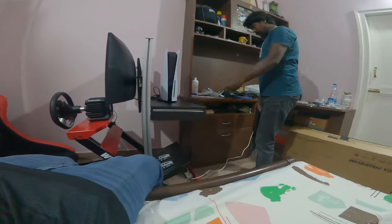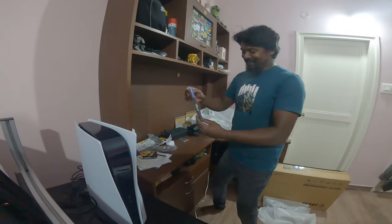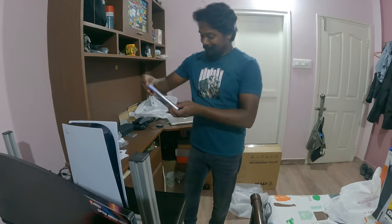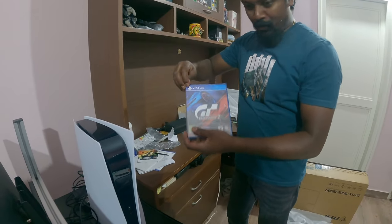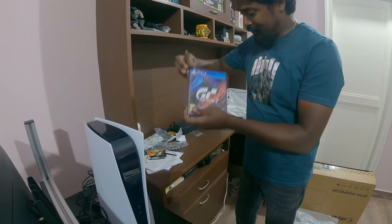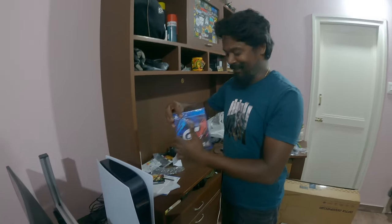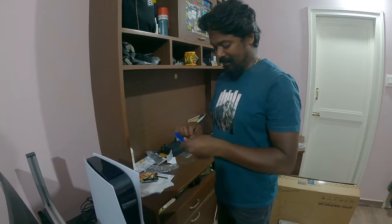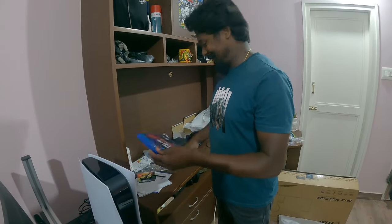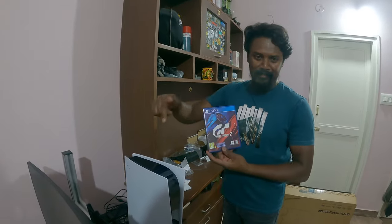Monitor is done, PS power is done, PS HDMI is done. With cameraman Santosh, I am going to unwrap what we got this entire setup for. This is the heart. I mean, what do you call this? If this is the heart? This is the brain. That's the brain and this is the heart. Whatever. I'm done unwrapping and unboxing the game here. GT7. Gran Turismo 7, the real driving simulator. That is why we have this.